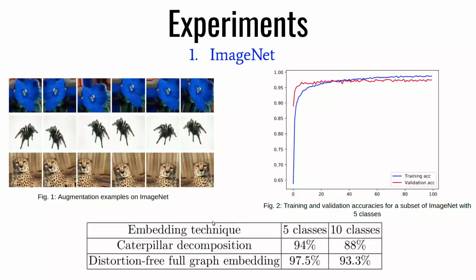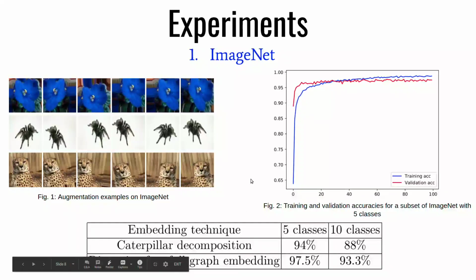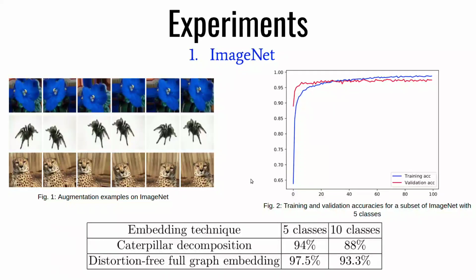The experimental evaluation of this paper includes a comparison with the caterpillar decomposition. We should note our results are based on top 1 accuracy rather than the top 5 accuracies mostly reported by the state-of-the-art methods for ImageNet. Recall that the best performing model based on the self-training method is EfficientNet L2, which achieved 87.4% of the top 1 accuracy on the entire ImageNet. Although we have used a subset of the dataset, the results still indicate the important potential of the proposed work.